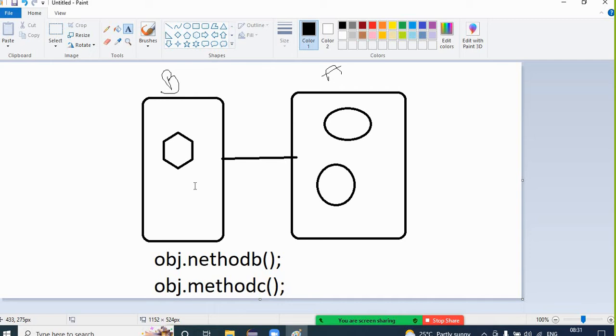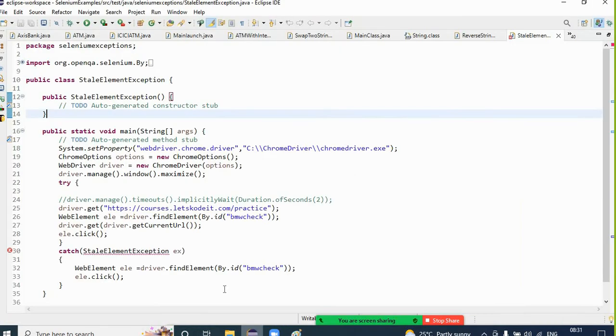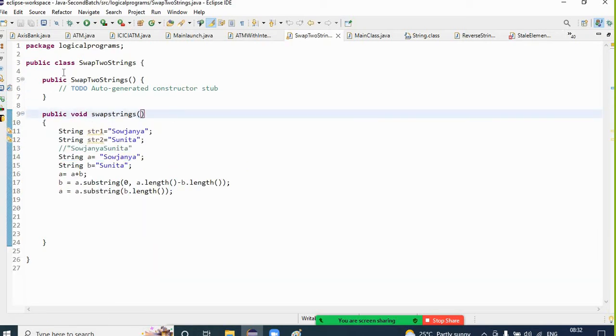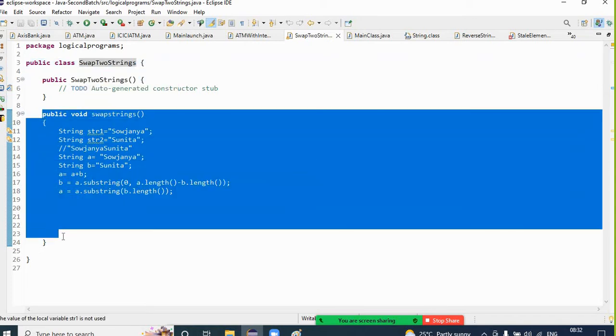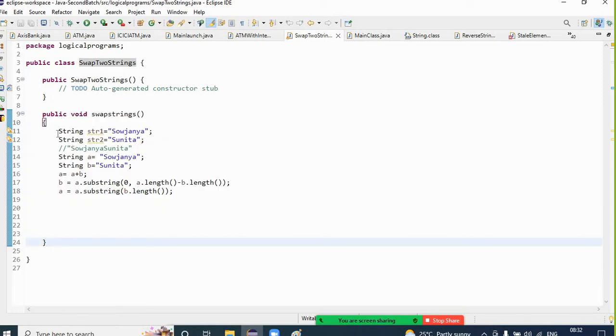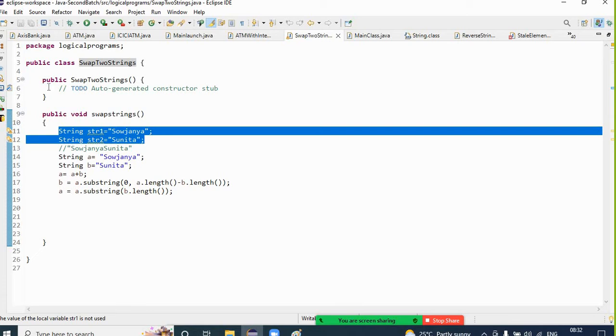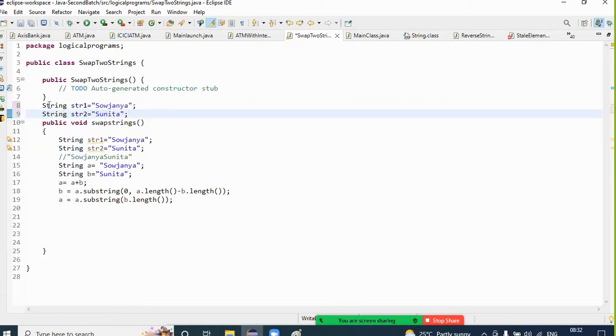Class. Encapsulation. Encapsulation means you have a class. Every class is an example of encapsulation. See, this is one class. I have written two strings, and this class has one function, and we can have a number of variables outside also. This is a class, and a class is encapsulated with properties, fields and methods.